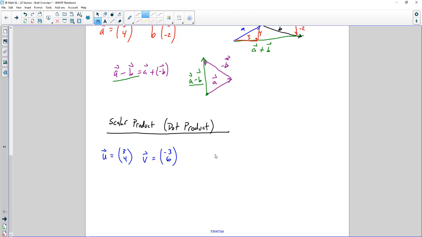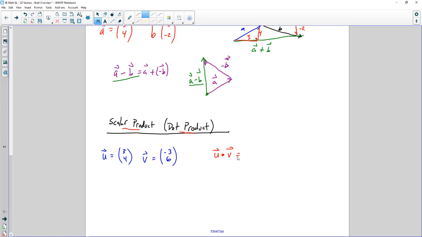So when I say a scalar product, we're saying this dot this. This means scalar product. It's also called a dot product because this is literally a dot. Whenever you see this dot, it's a dot product, which is the same thing as a scalar product. So why is it called a scalar product? Well, because the answer for this will be a number, and a number is called a scalar. So what you get out of this product is a number, and because it's a number, which is the same thing as a scalar, they also call it a scalar product, okay?